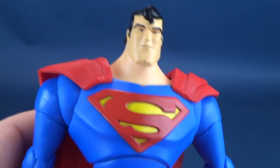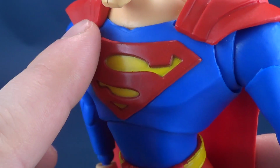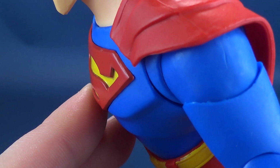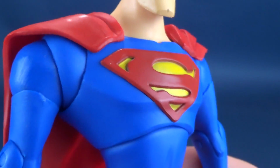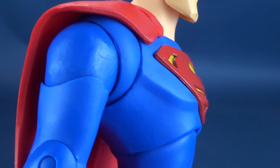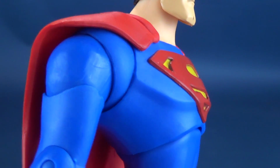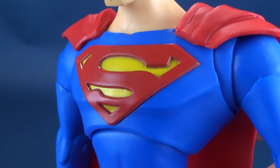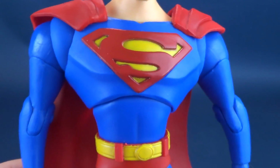Still relying on the fact that this is the same torso piece as Batman. Now that maybe has some reasoning why the Bat logo seemed like it was a separate piece, and possibly why the Superman emblem also remains to be a separate piece. With Superman's, I could justify it because it's obviously raised out, and it looks good having it raised out. Batman's, though, should have easily just been painted in place. Why they actually had that as a separate piece is still beyond me. But the Superman emblem looks decent enough. It's a little messy on the top there, but for the most part it's pretty good.